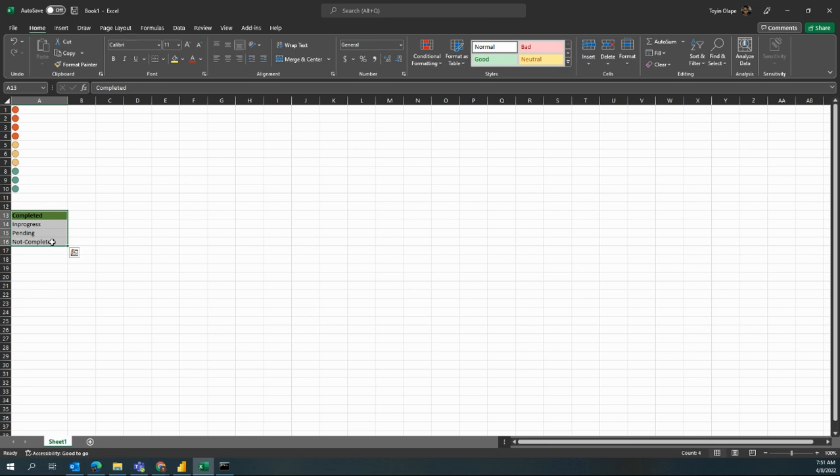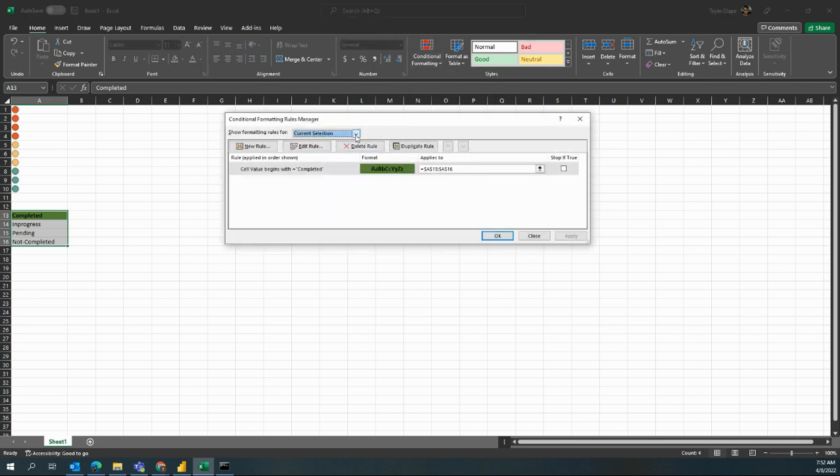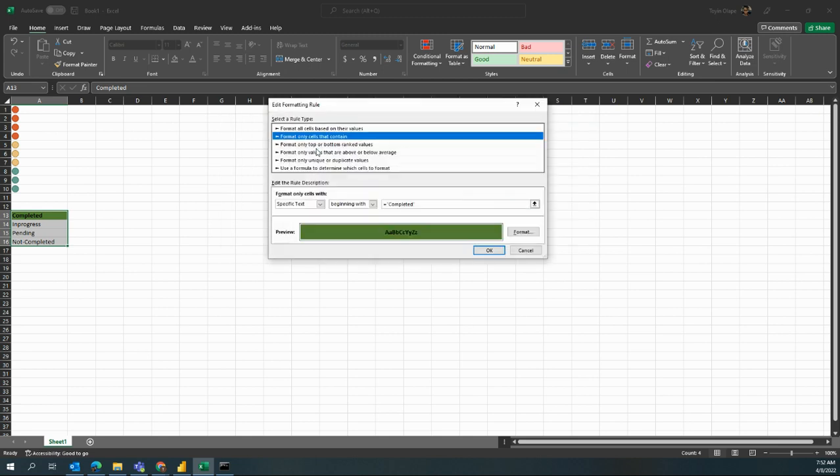So if we wanted to do the red for the not completed, we will go back, and I'm going to show you a shortcut here. We say manage rules, and we can say this worksheet for show formatting rules so that we see all the conditional formattings that we've done. But you see, this particular one is what we want to duplicate for not completed. So we're going to click on this and say duplicate rule. When I duplicate the rule, I'm going to click on one of them and say edit rule.